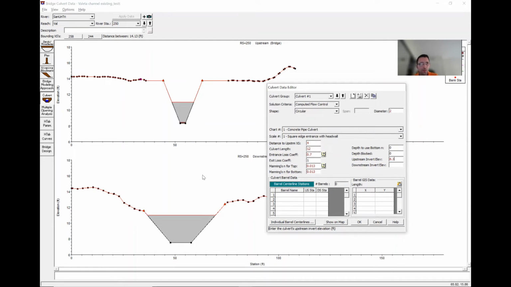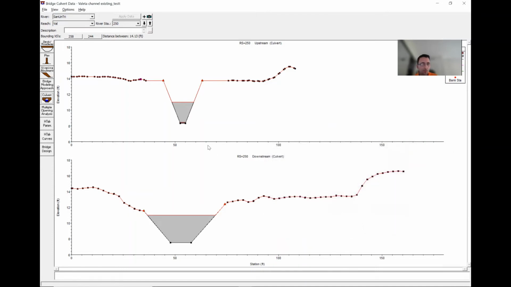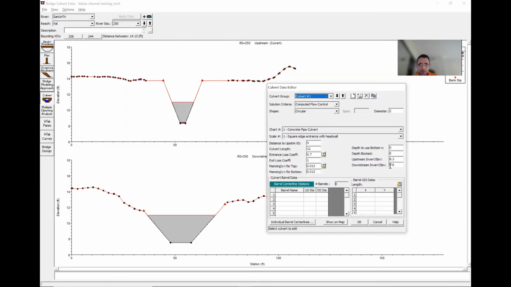And downstream, then it's going to be somewhere here. And now I'm below 8, between 8 and 6. What I have in my notes, I have 7.6. So if I okay it, then you can see, but we need to continue with barrel and everything. So let me do that.